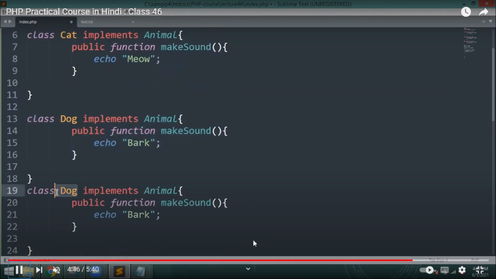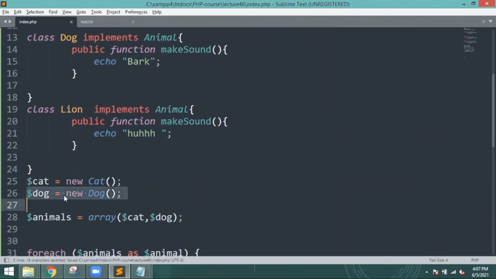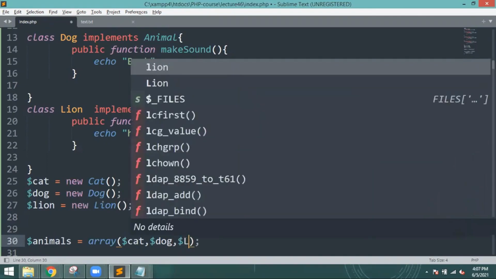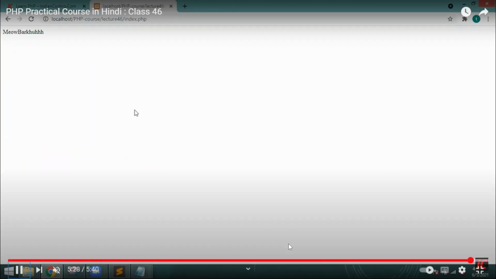I hope you understood how to do this. This is one of the ways. Let me give you one more. For example, I am going to write another animal name, that is lion. I will change the name as the sound's name, and then I will mention the same thing here but change the name. We'll change it to lion, and then here also I will mention lion, and I will mention the name I have given. So that thing is also coming. I hope you understand how to do it.